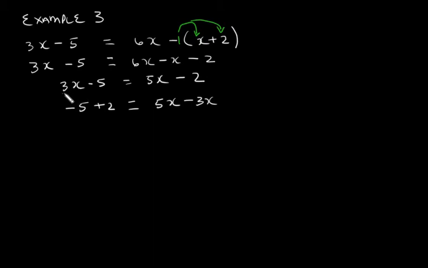This time let's take the 3x over to the right hand side and bring the negative 2 over to the left hand side. So it's going to be 5x - 3x because the 3x changes sign. And we have minus 5 but when we bring the 2 over it will change sign and become a positive 2.